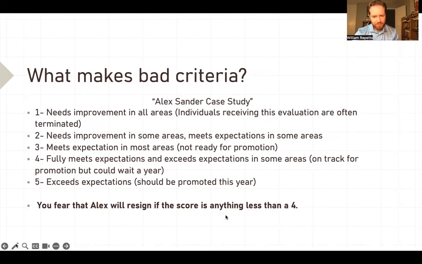And then lastly, this piece of information is meant to bias the reader. We're given that he's on track for promotion, but if he's not ready for promotion, he's going to quit. Again, it's a case study that gets you thinking about the basis of evaluation, and what can really be done with team members who are productive but maybe problematic.